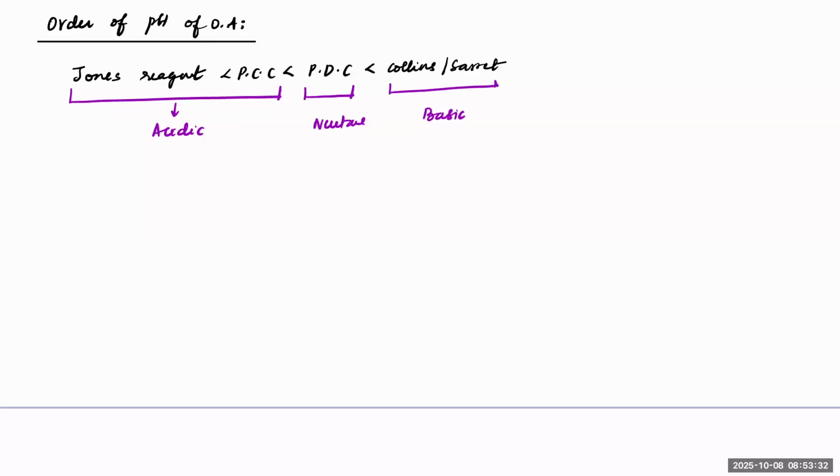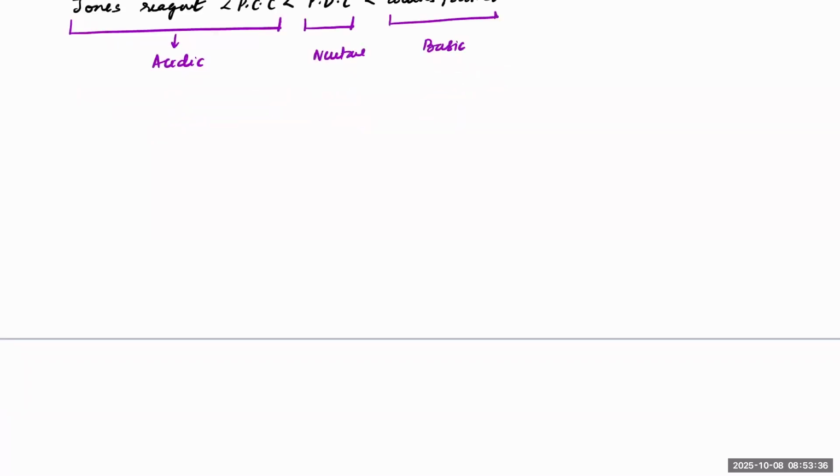So let me show you with an example. For instance, if I have a compound like this, I have a methyl here, and then I have an alcohol here with an OH group and another alcohol OH here, one OH on this position.